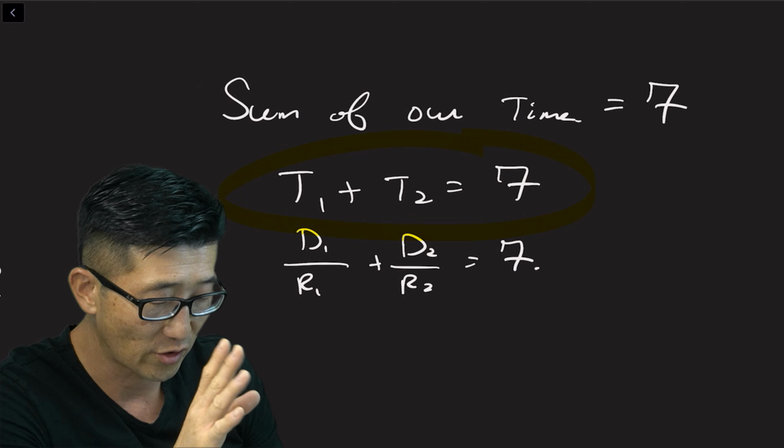Okay, so what I'm trying to show you is that from one equation, r times t equals d, you can extract two more equations. R is equal to distance divided by time, and you can also divide both sides by r and set the equation equal to t. T will equal distance divided by rate. So you have three equations to work with. 1, 2, and 3. Okay, let me slow it down here.